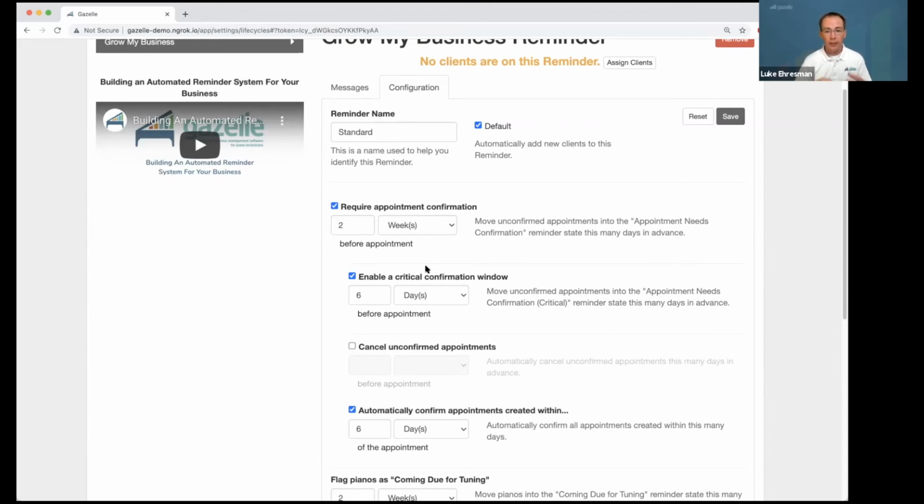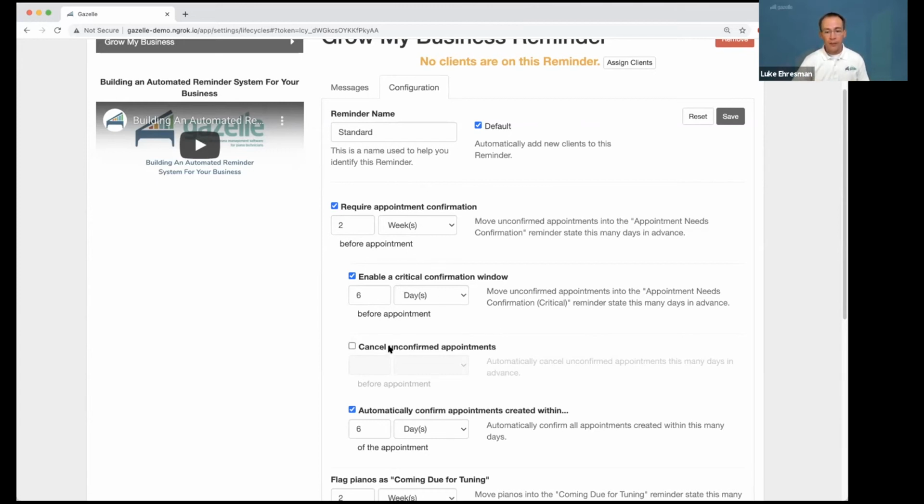So if they've not clicked to confirm the appointment within a certain amount of time, in this case 2 weeks, then 6 days before the appointment here, we're going to send a different email. And you can customize the text of this to be a little bit more urgent if you want, saying, it's getting close. We've been trying to contact you. Please click here to confirm your appointment.